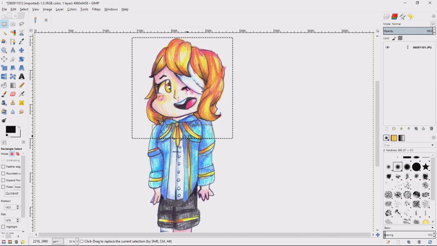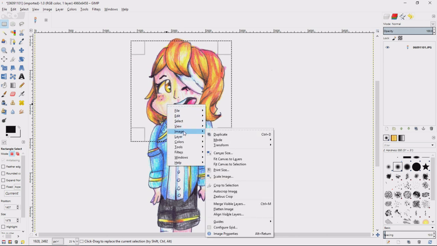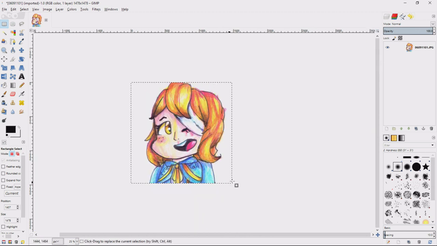So there we go. So now that I've got that crop, I'm going to bring that down, crop off a little bit of the hair at the top. I'm going to right-click and go Image, Crop to Selection. So now I've got that. If I want to bring it in a little bit tighter, I can go Control-A for Select All, and then click, and then drag, and again, holding my Shift key to make it a little tighter, but also proportional.